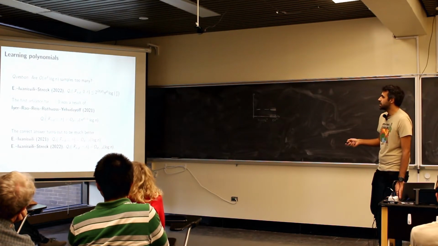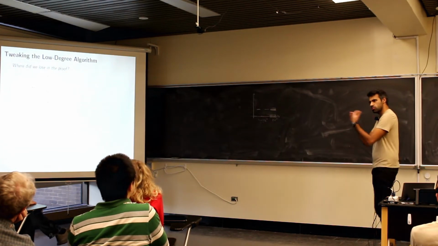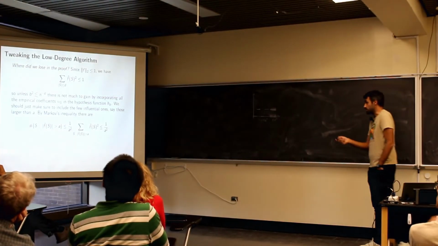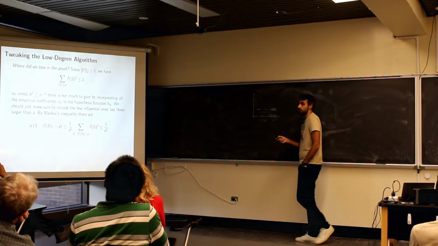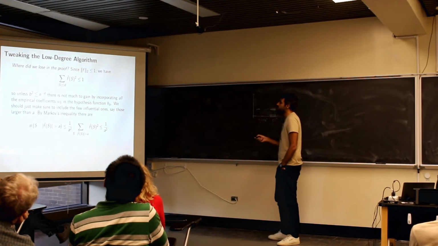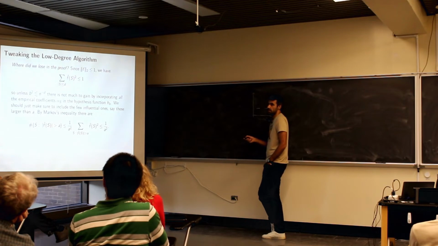So as I said, I'm going to speak about the upper bound. To figure out how we can win, we have to go back to the previous proof and see where we lost. And here's ideologically where we lost. The function f is bounded by 1 in absolute value, and therefore in particular it's also bounded by 1 in L2, which means that the sum of squares of Fourier coefficients is bounded above by 1.